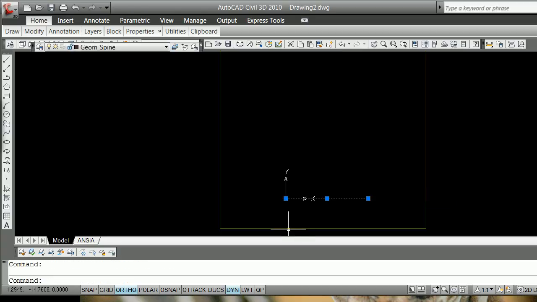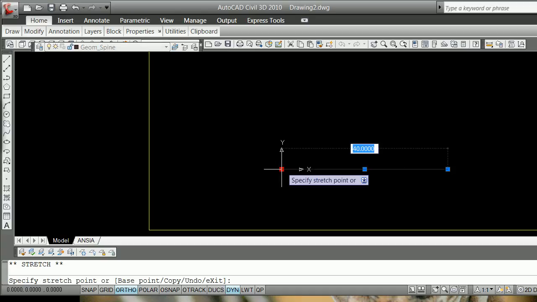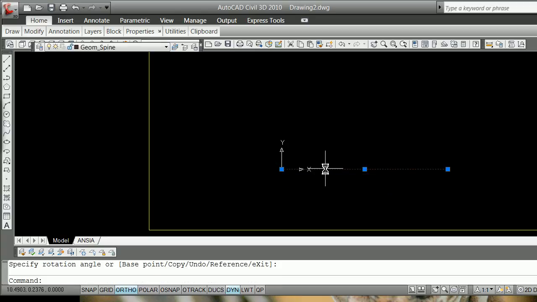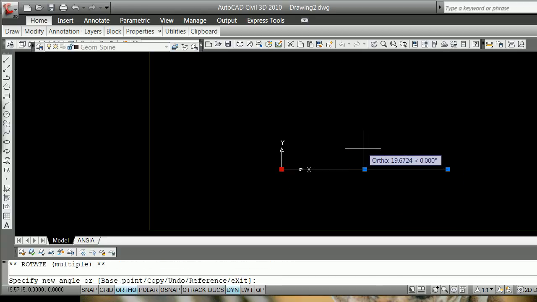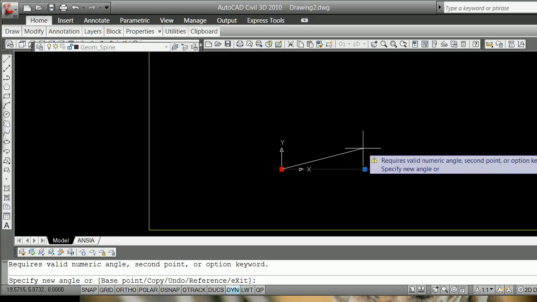Left click over the top, spacebar, rotate from here, left click, spacebar, C for copy, reference from here to there, new reference angle, F8 off, 5, 4, 12.